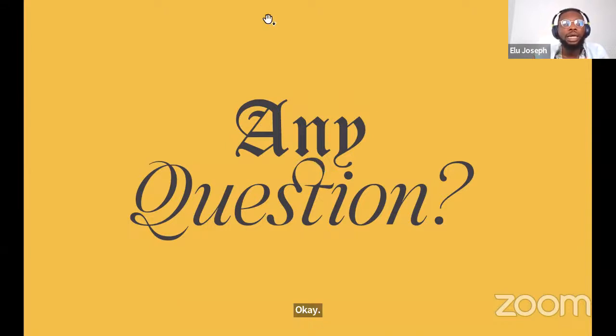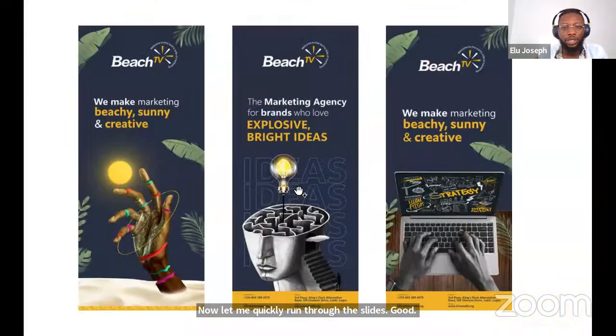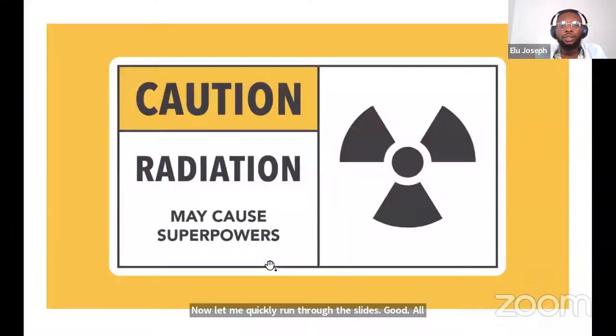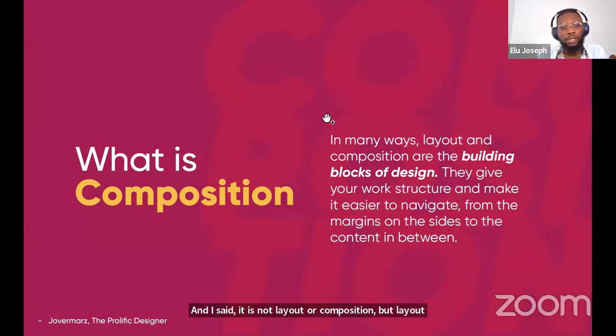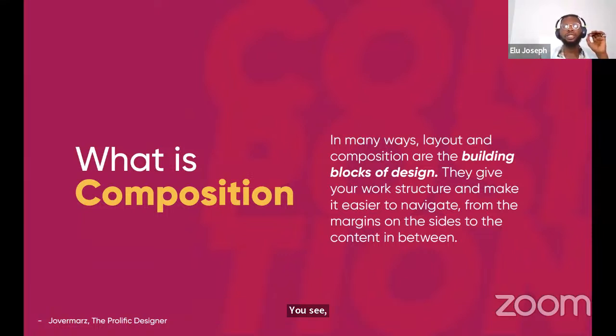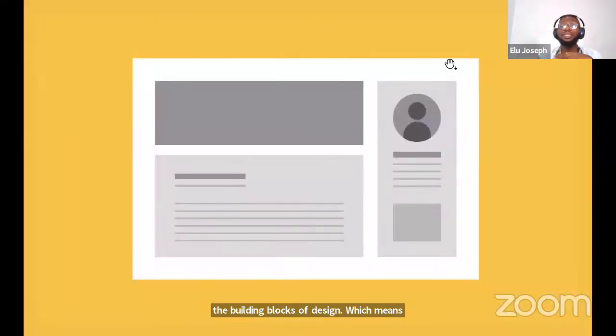Now let me quickly run through the slides for the benefit of those who came in late or had a network glitch like I did in the beginning. So today's class has been quite an interesting one. Layout and composition was what we talked about today. And I said it is not layout or composition, but layout and composition, because they go hand in hand. In many ways, layout and composition are the building blocks of design, which means that everything you do in your design is on the layout and it is made up of compositions.